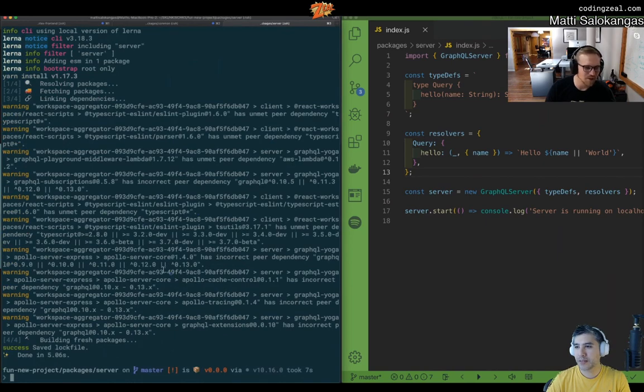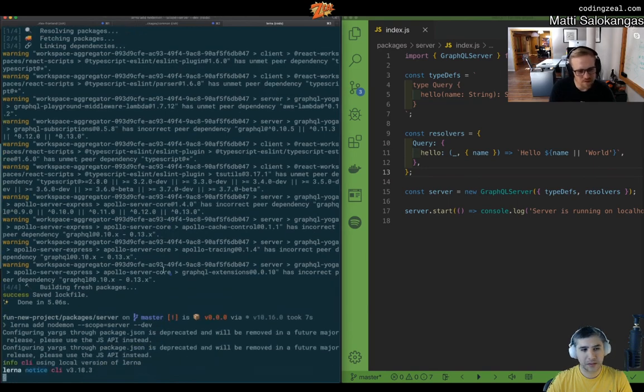And just for fun, I want to do Lerna add nodemon and pass scope equals server. But if I just ran this, it would add it to dependencies, and nodemon is not a dependency, it's a dev dependency. So I would pass dash dash dev.